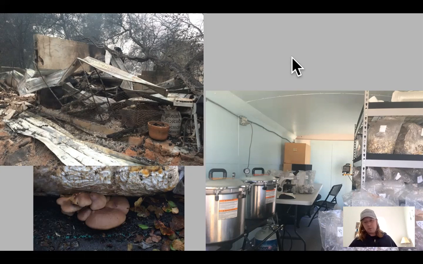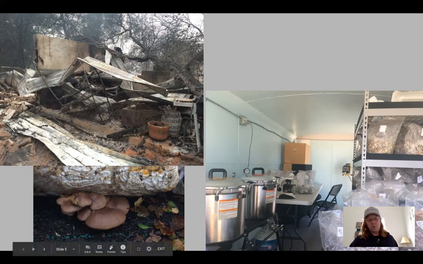I've got a small 7x16 space that I grow all my mushrooms out of. This is my way of being able to get back to work and reclaim my farm, but I've also learned some tricks along the way: you don't need a super high-tech laboratory to grow mushrooms. There are some shortcuts and some easy ways to do things that don't require so much technology, and that's what I want to share in this video.